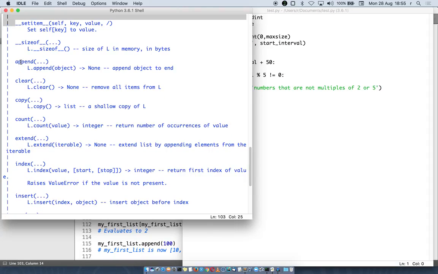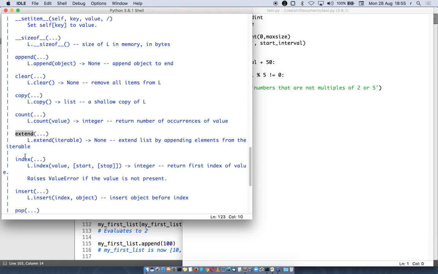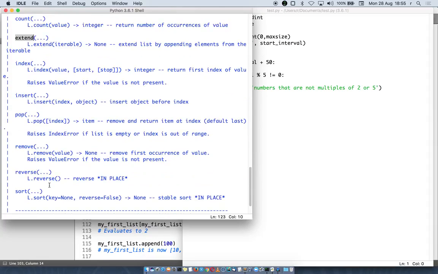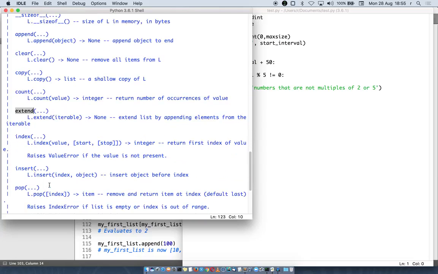We have a few entries that appear as if they were functions, and for some reason I can't select. This IDLE format is very bad. So we have append, we have clear, we have copy. We have already seen copy, right? We have count, and this is the one we're looking at, and we also have extend. Well, actually, we have several. We have index, insert, pop, remove, right? And we're going to talk about all of them.